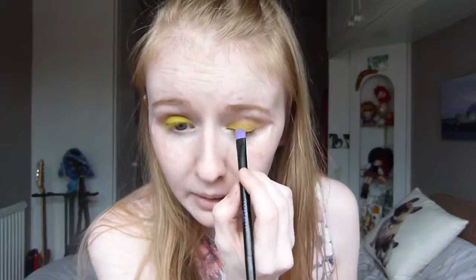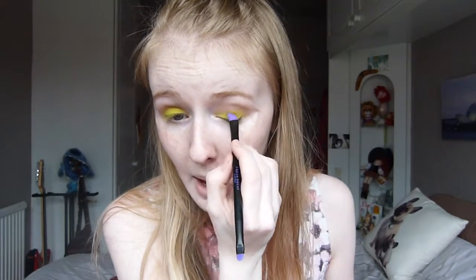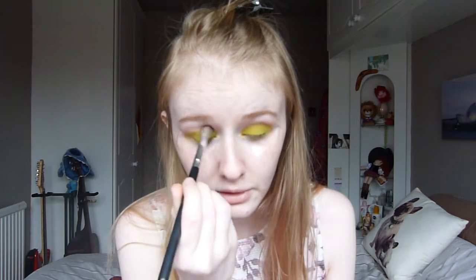We get to make all the gory kind of things and I'm so excited to start doing all the Halloween makeup tutorials. I think I'm going to post a few videos on them because they're my favourite ones to do, obviously because that is what I want to go on to do. It doesn't matter if there's fallout because we haven't done the foundation yet. I'm now going to take a fluffy brush and just fluff it out so it doesn't look very harsh.